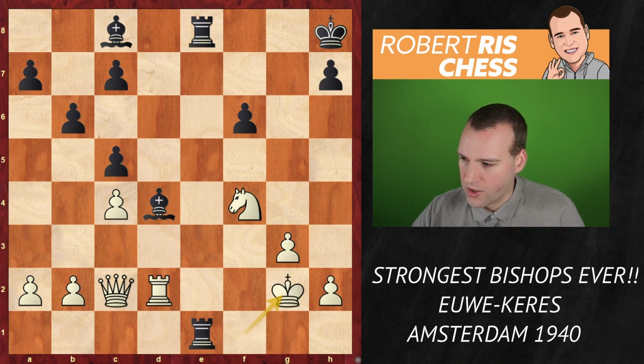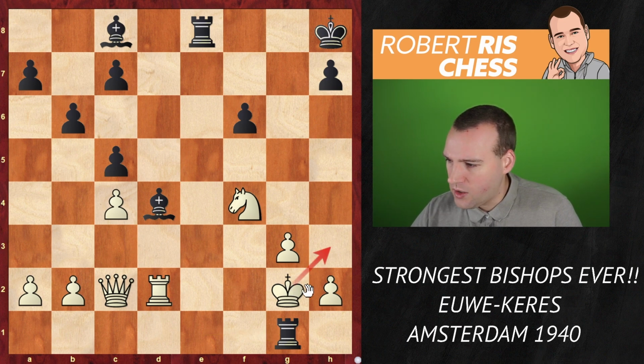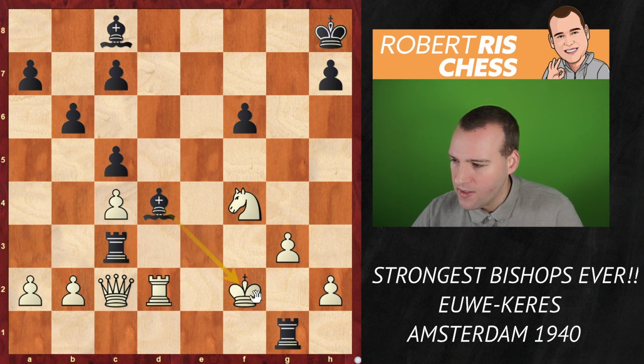Now beautiful forcing line, king g2, rook g1. You cannot go to h3, only move is king to f3. Now the other rook comes in, and after king f2, look at this beautiful battery. Now it's time to move the rook away with check, winning the queen thanks to this discovered check.